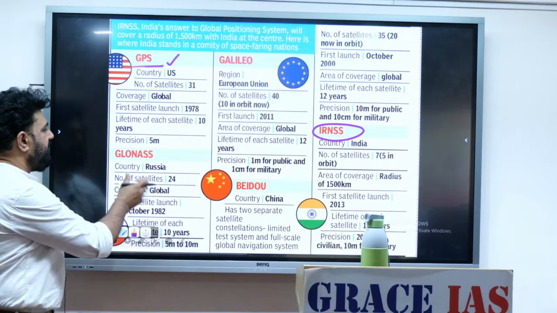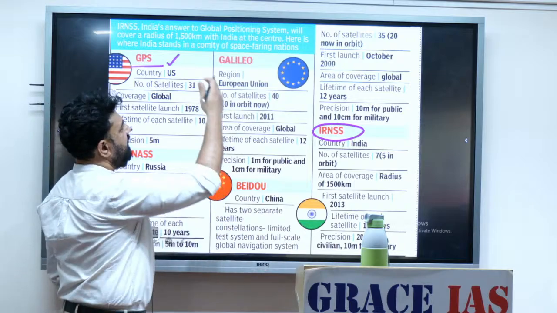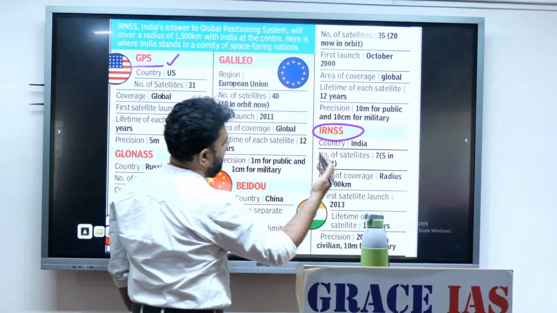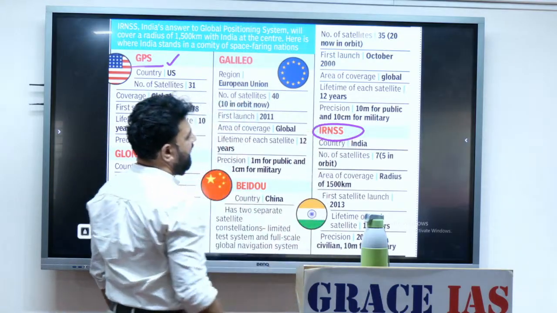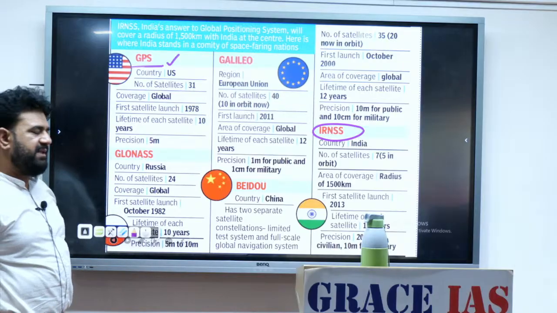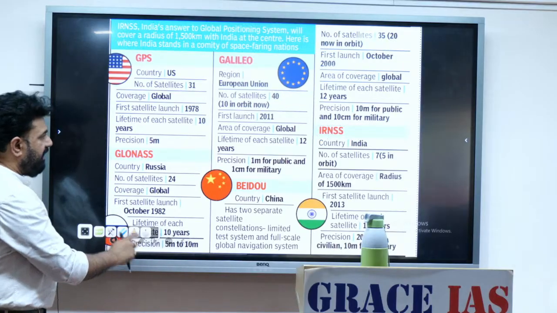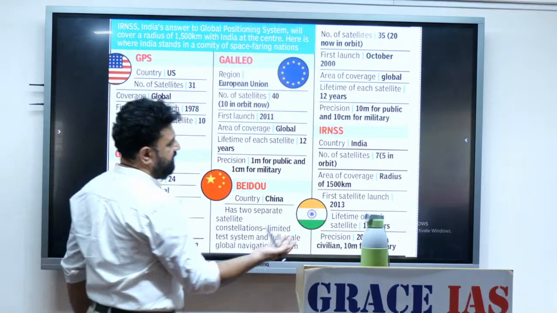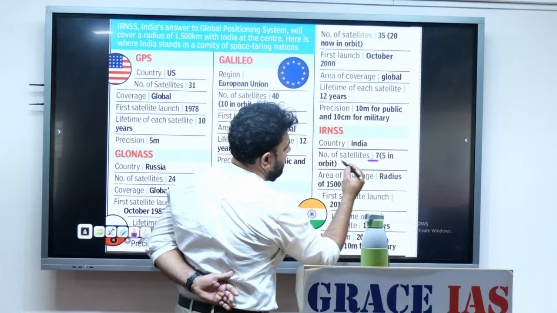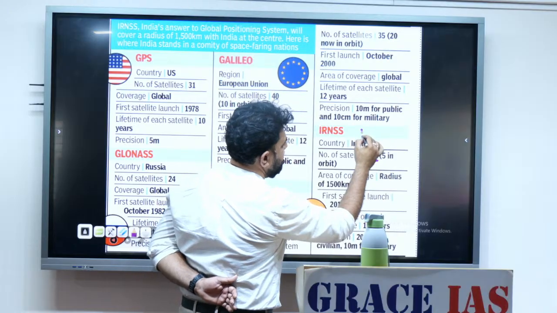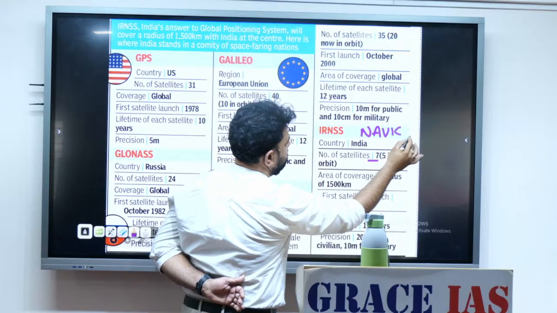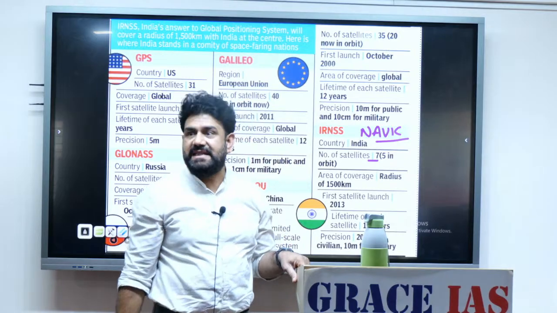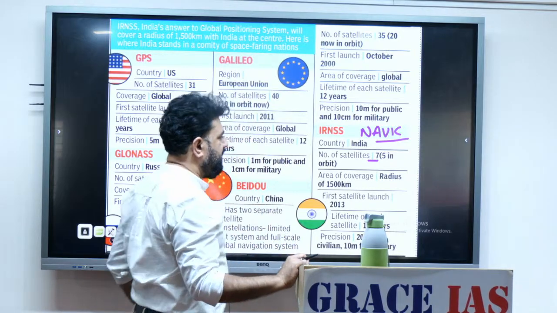And Russia has developed its own GLONASS, the European Union Galileo, and China developed BeiDou, and then we have India, which developed its own. What is that? IRNSS. It was a previous question multiple times, that is why we are talking about it here. All the details are here. So, a 7 satellite constellation in general. It is called what? Navigation with Indian Constellation, NavIC, also a previous question here.